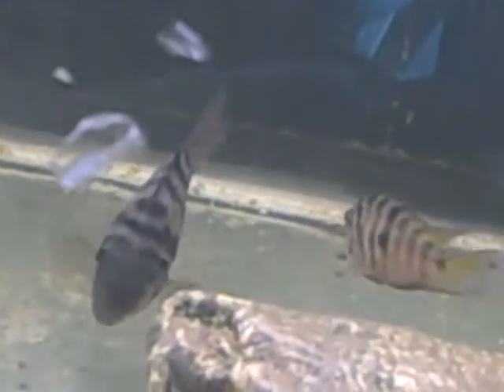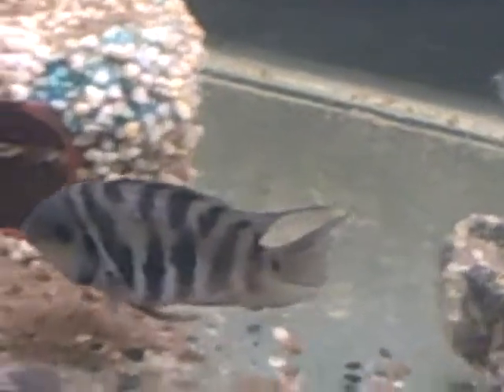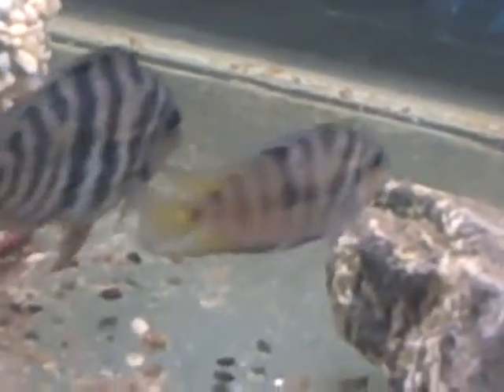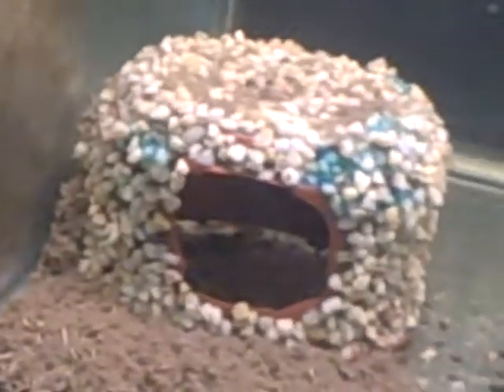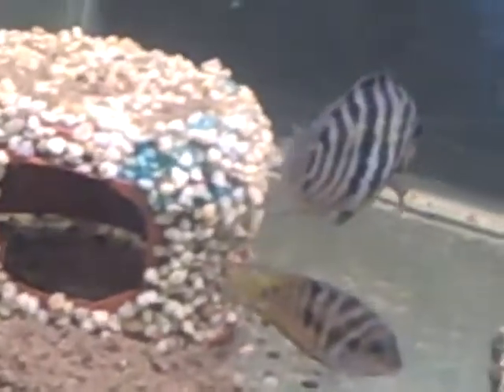Here's the other pair right here. See how this male has started to form out more — he'll be getting better and better. There's the female next to him, his mate. They've allocated this area as their nest, whereas the other pair are using that little hidey hole over there.